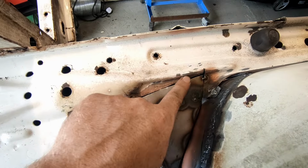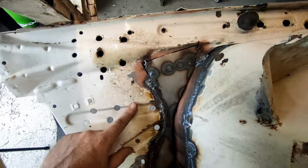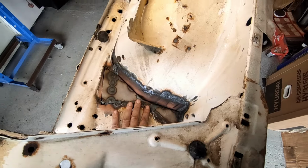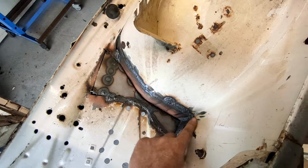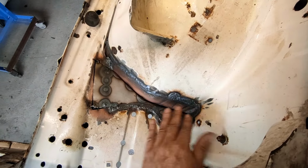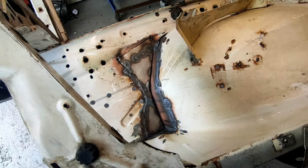I just need to finish off inside this chassis leg because I couldn't get it from the other side. So I'm going to weld this in, get this all cleaned up, and I will need to clean this up better than the other side because this is obviously mostly visible. So let's get some more welding and grinding all done.